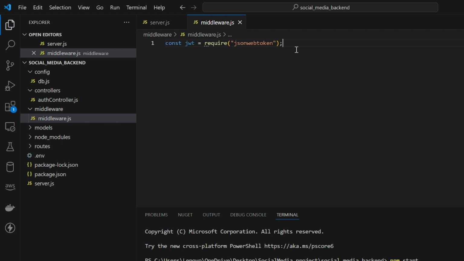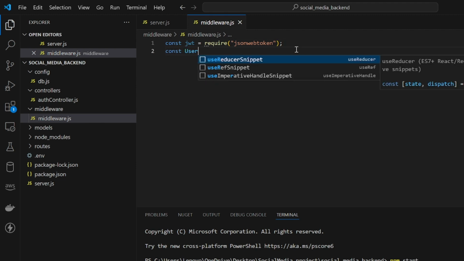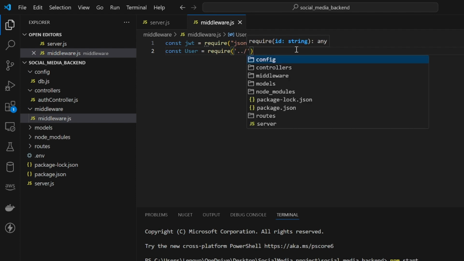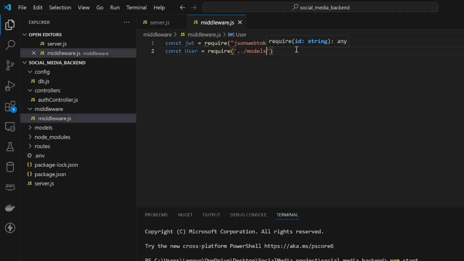We need our user, which will be required from what? The model user. After that, what do we need next? We need these two. So we'll say const protect.